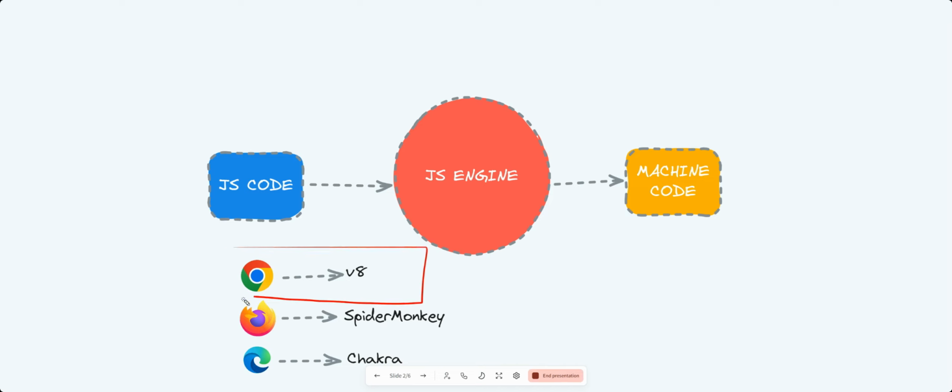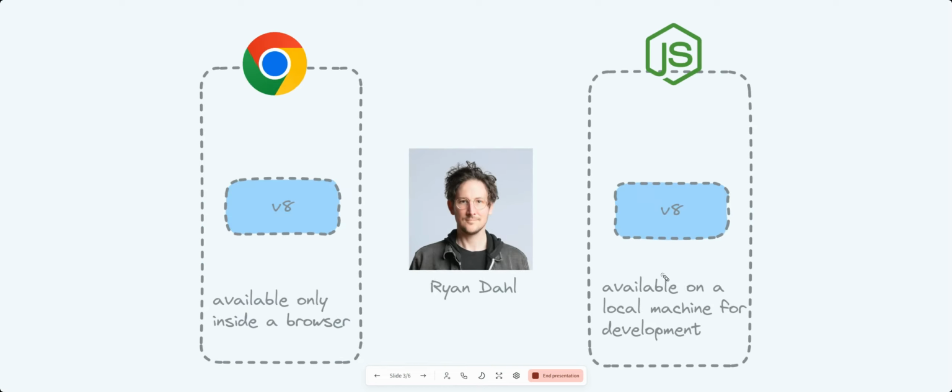So if you know, V8 is the name of the JavaScript engine which is available in your Chrome. Then you have got SpiderMonkey which is available in your Firefox, and Chakra is one which is available in your Edge. Now the game changed when in 2009 Google open sourced the V8. They said, okay, you can use it outside the browser now, and we are giving you the code. So at that point, a guy named Rindal, he did what? He picked up that code, converted it into an exe, and which is what we normally call today as Node.js.